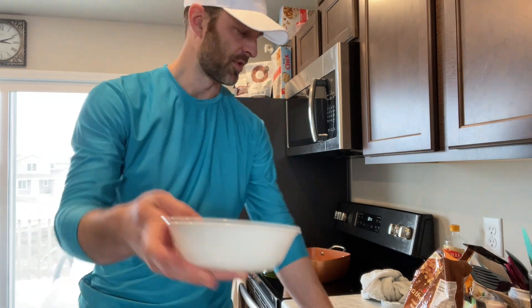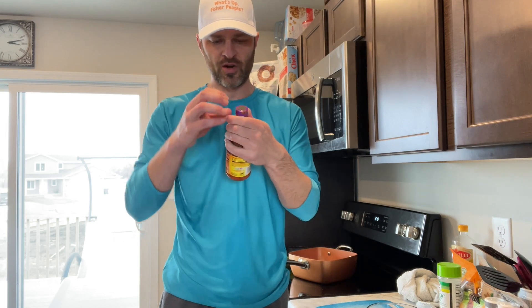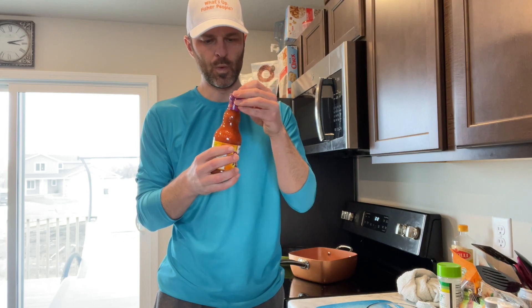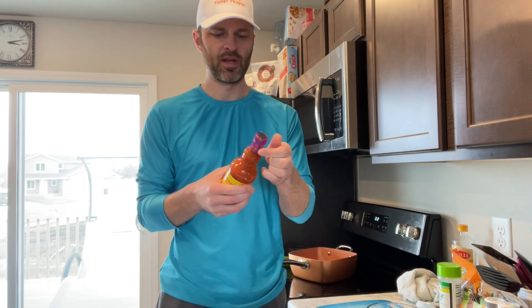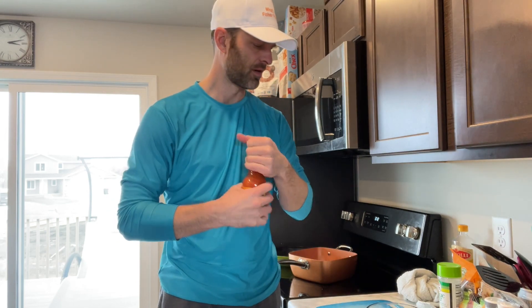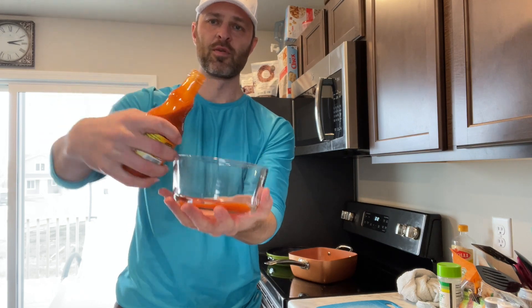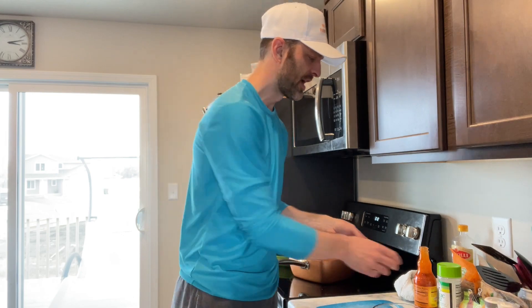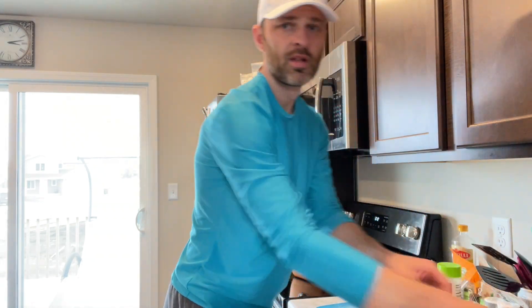There are some potatoes in a bowl — I'll leave that for later and work on the fish now. The world wasn't built for six-foot-three people. Got the marinate bowl, got the Frank's garlic buffalo. I'll put a little in there to start so the fish has something to sit on, then top it off a little more and shake it to get it applied evenly.